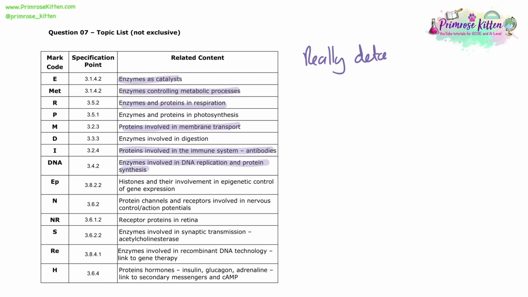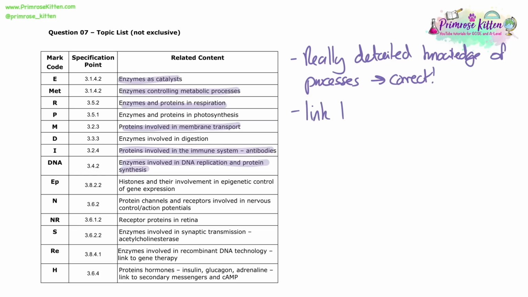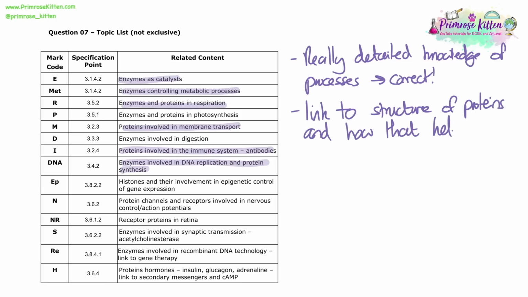We had enzymes as catalysts. Within that, that's a big branching topic: enzymes controlling metabolic processes, because we did proteins in respiration. We did proteins involved in membrane transport a little bit. We talked about, in some cases, actively pumping things in and out of cells for the hemoglobin. Proteins involved in the immune system. Enzymes involved in DNA replication. Interestingly, hemoglobin isn't necessarily on this list, but it falls under metabolic processes, or even just because that counts as excretion. So there are obviously ways that you can get proteins in that aren't necessarily going to fit specifically in here, but that would be another spec point as well.